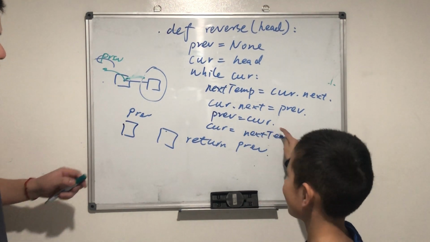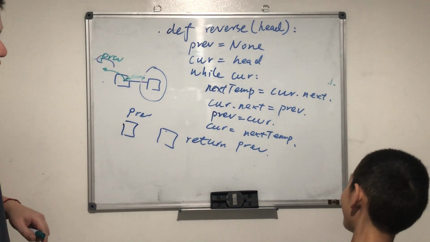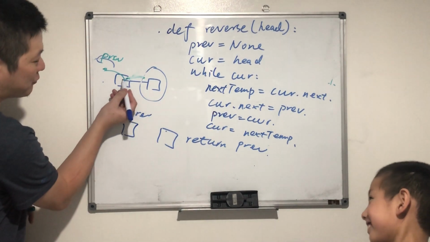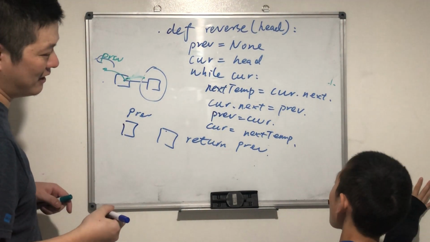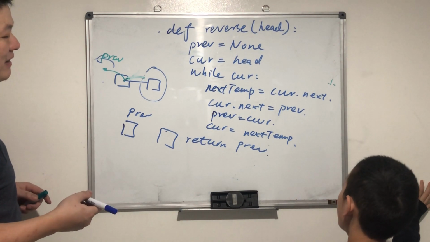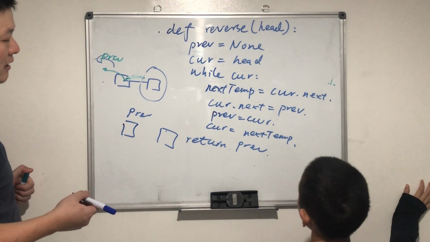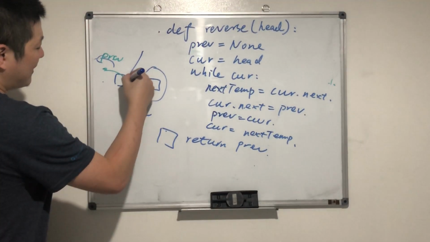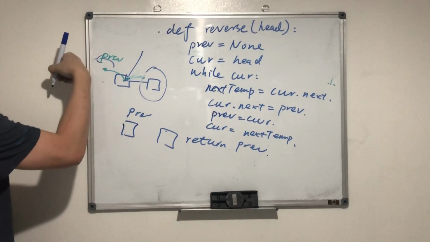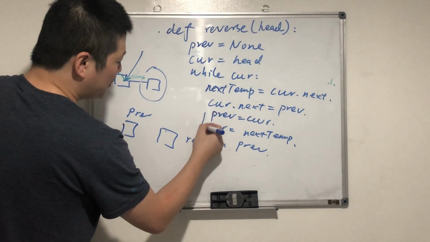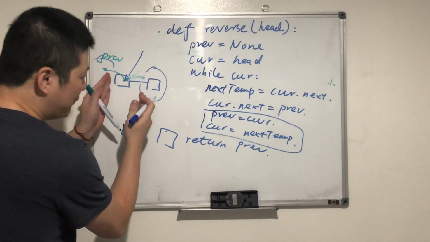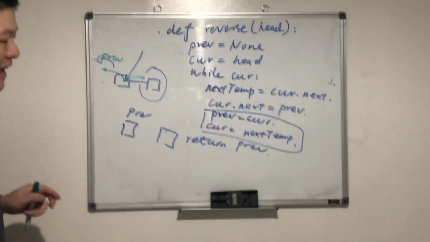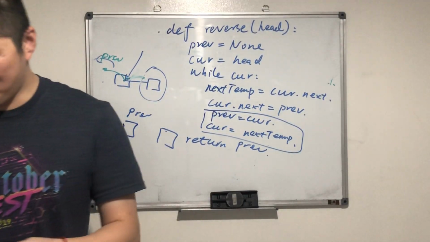Now this is moving to the next. Which line is changing the direction? Which node is pointing back to the previous one? Yes, current. This is the current node, and the previous node, I need to point it back, right? And then these two just move the previous and current node one position forward. Got it? Okay, the coding time.